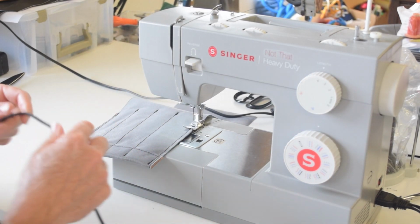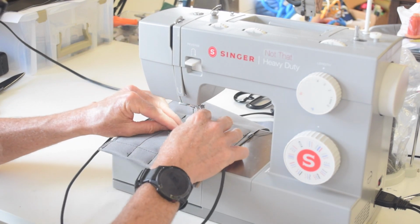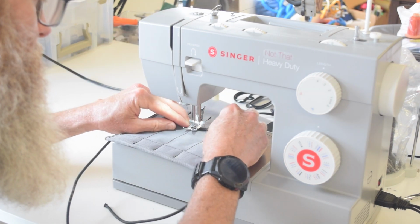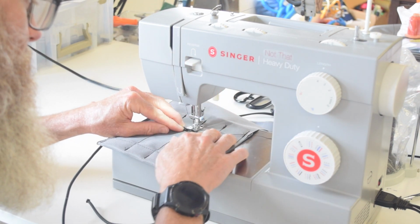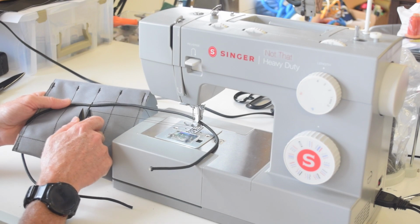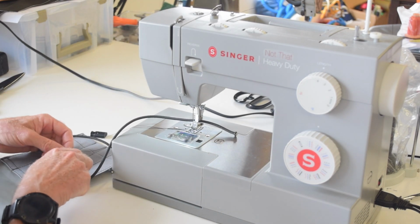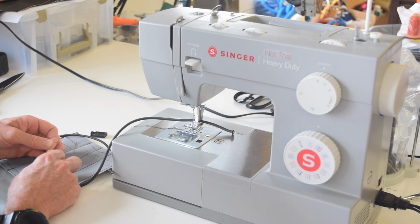I'm going to sew a piece of shock cord to act as the closing strap, hopefully. It's probably not the strongest way to sew this on, just sewing across it like that, but I suspect it'll be okay for this.